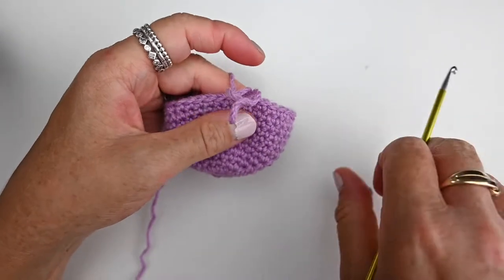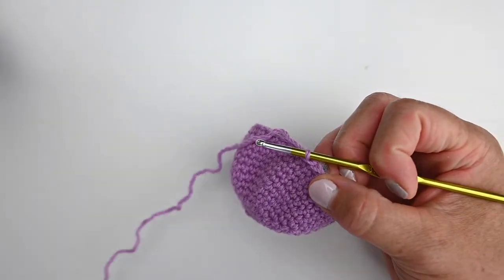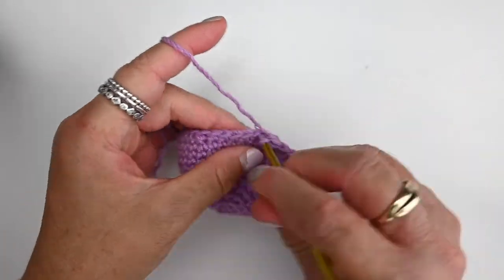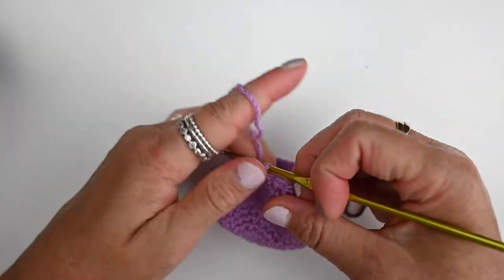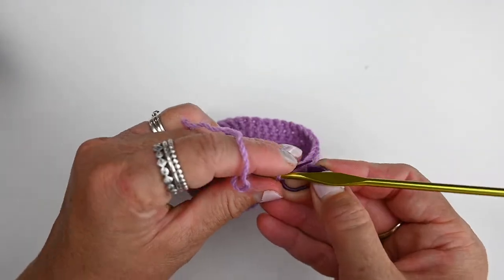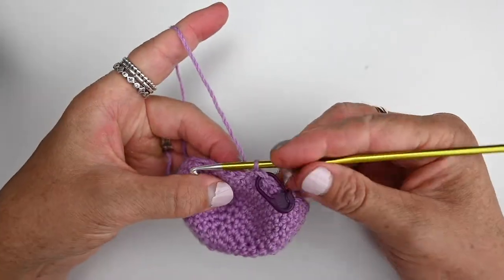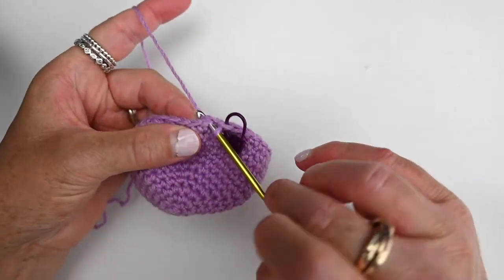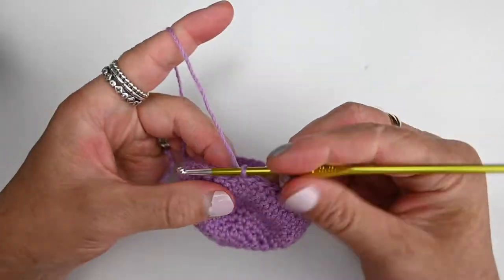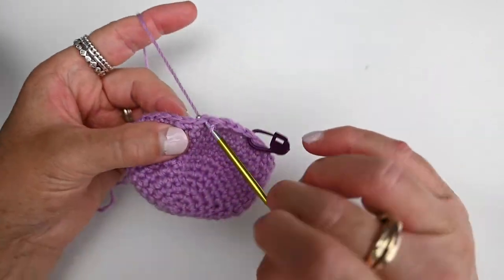Then again, we're going to do another round where we decrease until we have 30 stitches. So we put 1 single crochet into this one and put our stitch marker back in. This time it's every 5th stitch we're decreasing, so there'll be 4 single crochets between each decrease. So 1, 2, 3, 4, and now I'm decreasing.